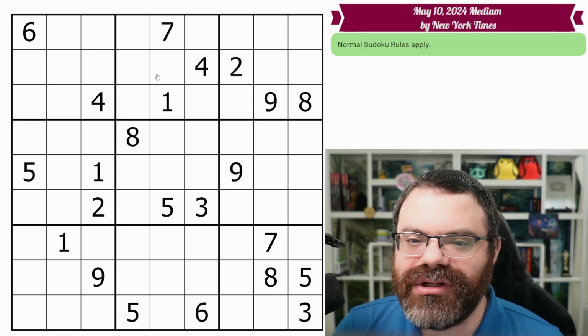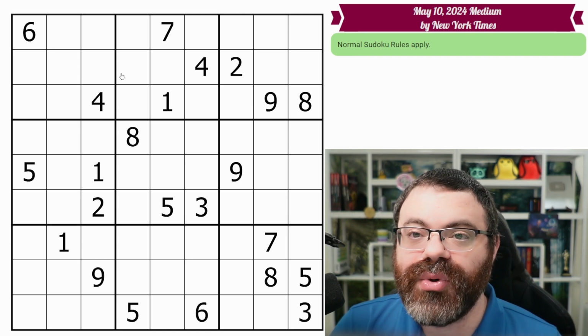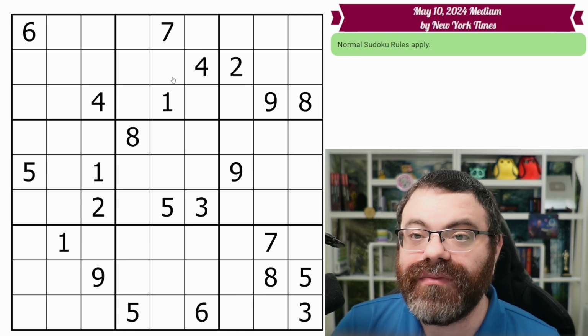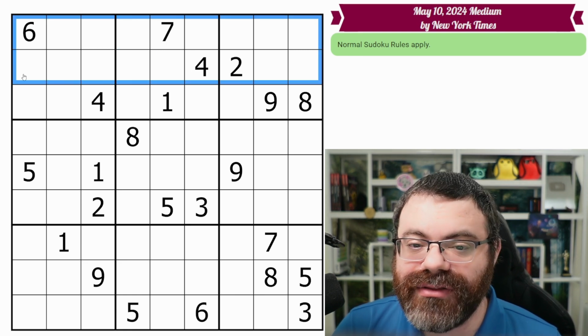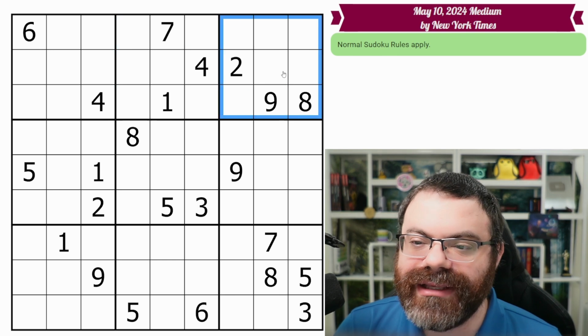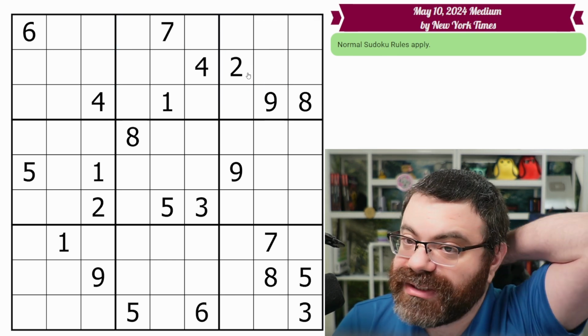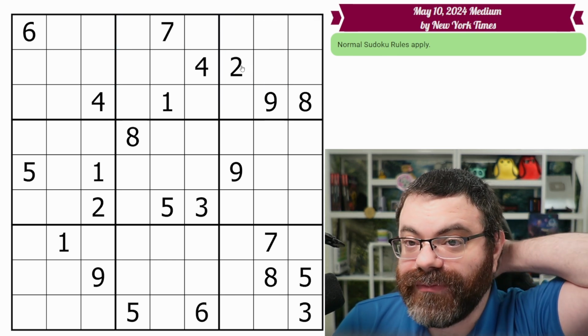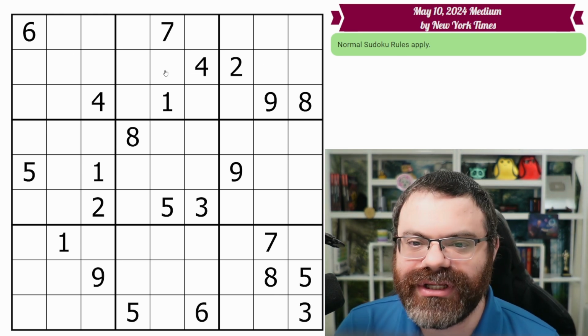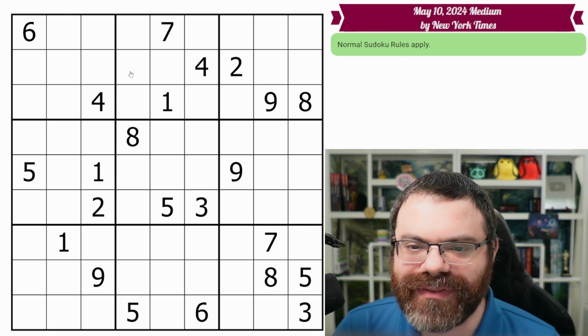The first thing we're going to look for is when we have 2 out of the 3 digits in the band. Now, why do I know that every digit will appear 3 times? Well, there are 3 rows. That's one way to prove it. There are also 3 boxes. That's another way to prove it. Each row and each box will have it once, and since there are 3 of them, we'll have it 3 times. Luckily, they agree. If they didn't agree, then we would have issues. But they do agree about that.